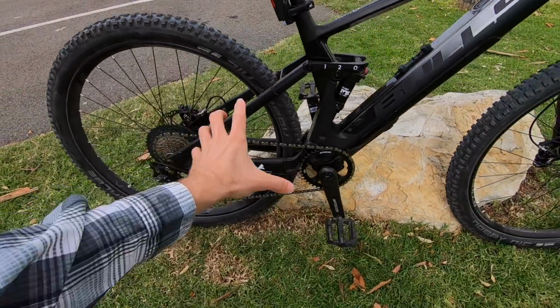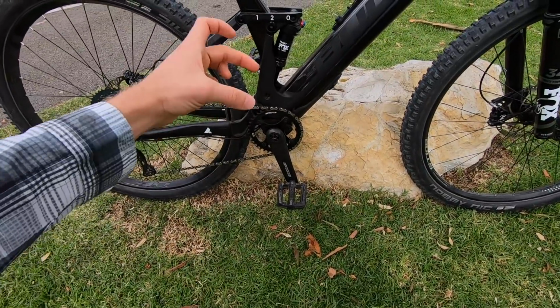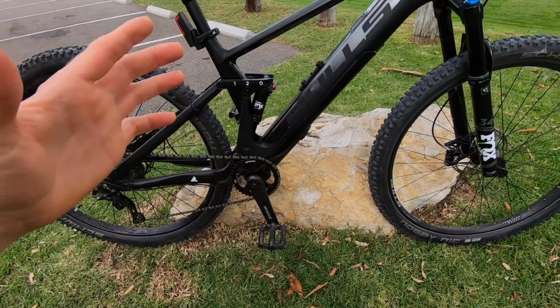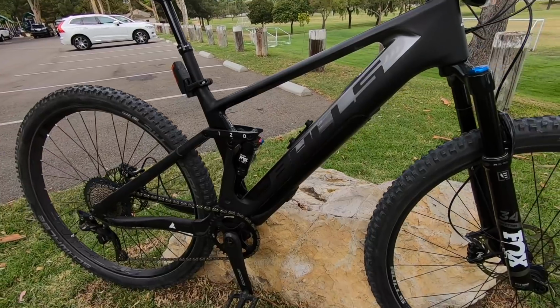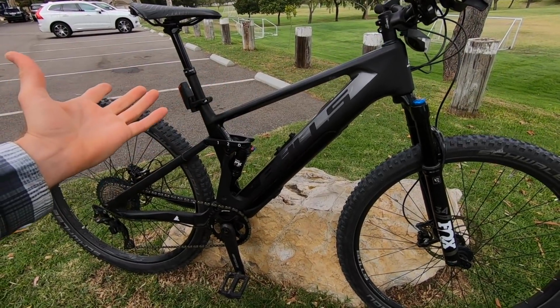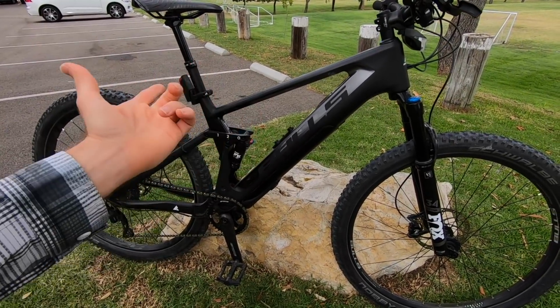So it's measuring rear wheel speed, pedal cadence, and I think it has 2 torque sensors. So it's actually pretty dynamic, pretty smooth. It's not the kind of bike where if you're just pedaling along, it's helping you automatically. You have to apply a little bit of pressure, and in a way that reduces how much battery draw you're taking. And again, with a battery that's like half the capacity of a lot of others, that's a good thing. Helps you to go further.